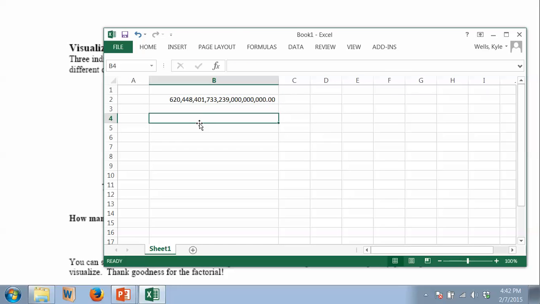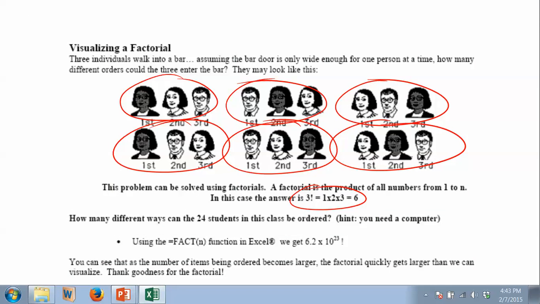So imagine a basketball team. There are 5 individuals on a basketball team, and I'm going to order them in some way. How many different ways can I order a 5-member basketball team? And the number is quite surprising. Even with a very small number, there are 120 different ways that I could order 5 individuals.